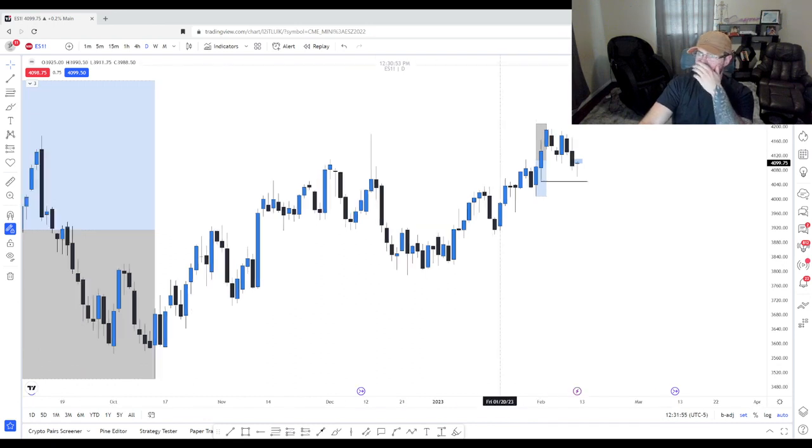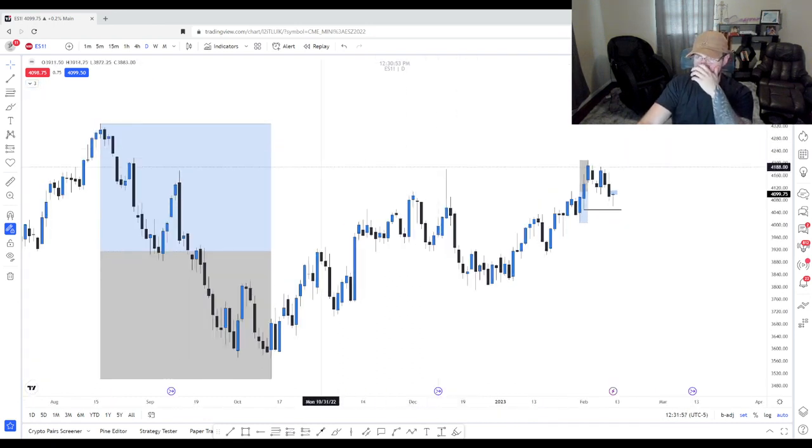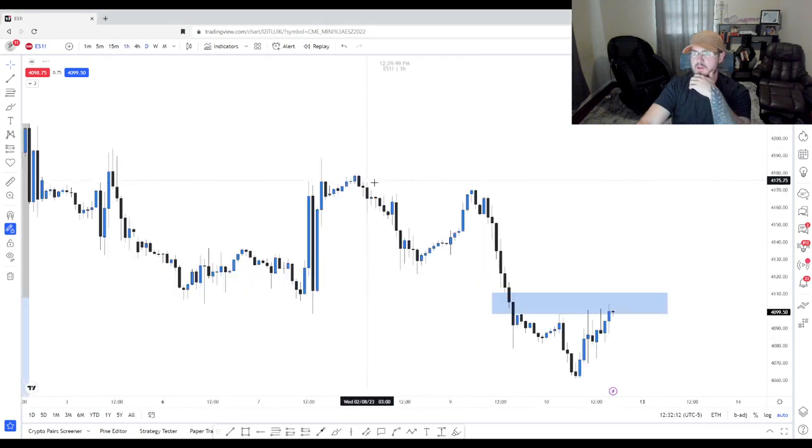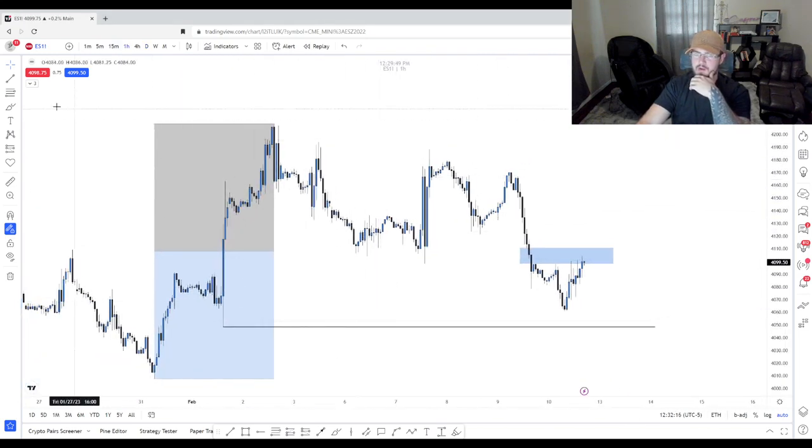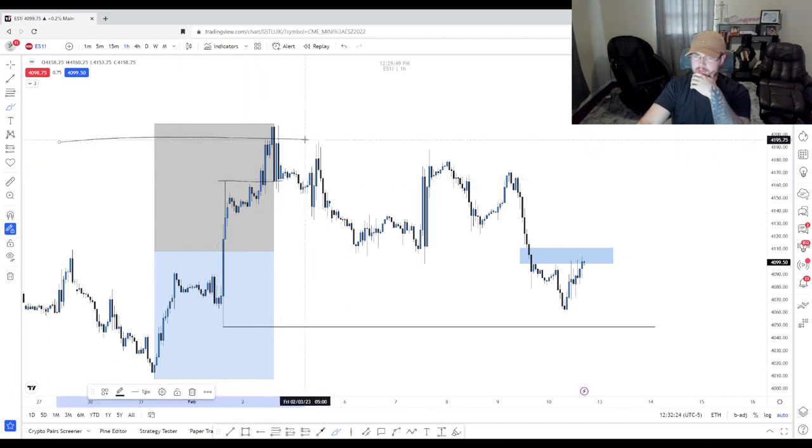So if we're looking at price in the context that we're likely to target liquidity that's in an extreme, an extreme for a bearish market would be premium, and an extreme for a bullish market would be discount. So notice here we took out those highs. When you're developing a draw on liquidity, we came to premium, we took out a high, we took out that high time frame high.